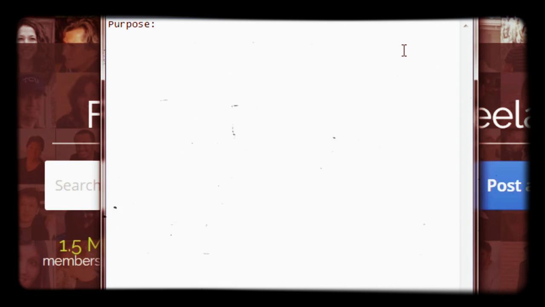Now, obviously, I've opened up Notepad. You don't have to open up Notepad. You can open up anything you want, but I like to write down the purpose. So what I've done in the past is I've done some research about the buyers, because the vendors, obviously, just care about the buyers and want to make sure that the buyers are going to be happy. So in this case, let's say, for example, that I am going to approach vendors that are related to some product niche that deals with weight loss.